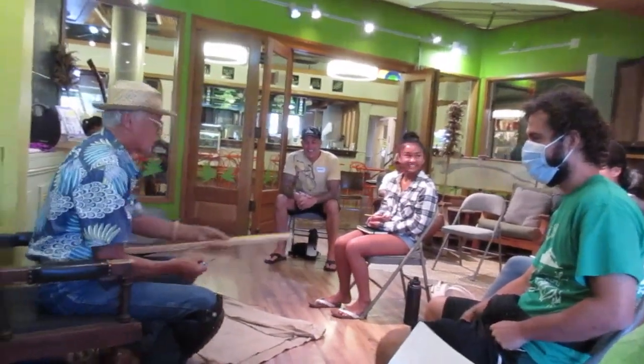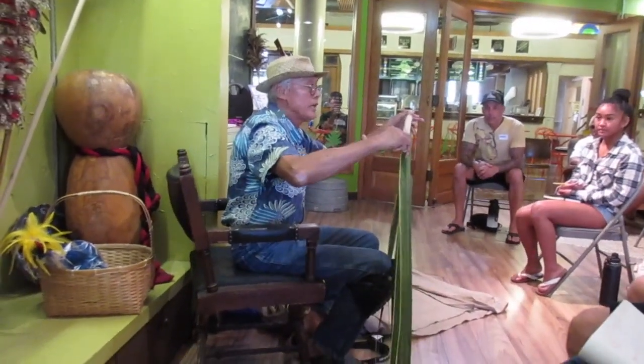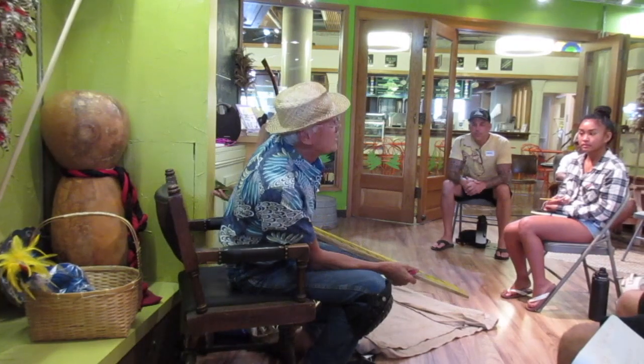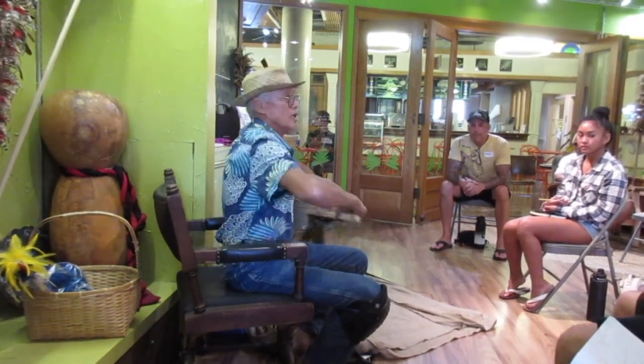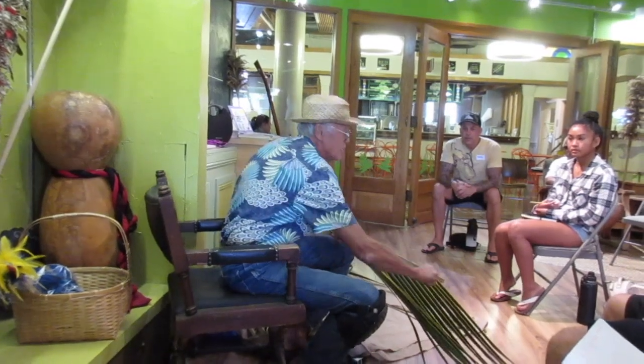Messes are good. So what needs to be done is that you need to put this into a circle, okay? And this is very stiff. So the leaf, you got to put it behind you. If you do it like this, you make an incision over here and you run it through, you go right into the leaves.